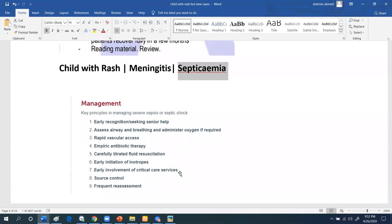Another point, he mentioned electrolytes, because many babies might have seizures or other issues. Electrolyte or glucose, these two words you can use anywhere in pediatric cases. Since the situation is grave, you can always add the ABG. Remember one thing: if the situation is grave, you can always add ABG. Or if there are chances of dehydration, you can also add ABG. Is everyone clear with the investigation, or do you want me to repeat it, guys? It is very important that investigations should not be missed.